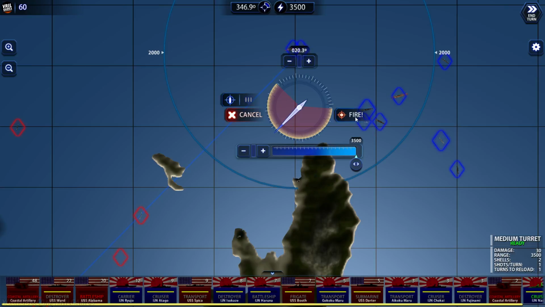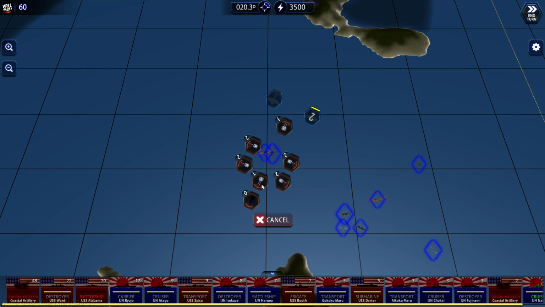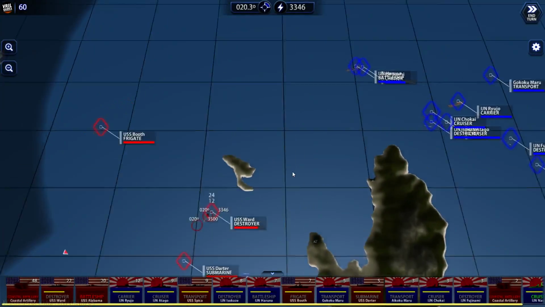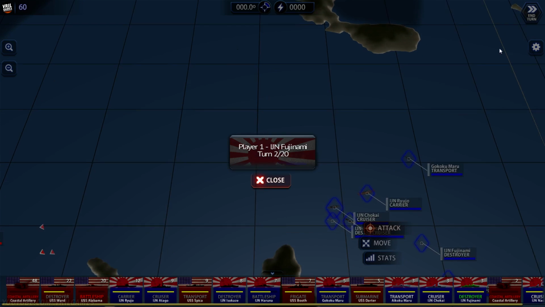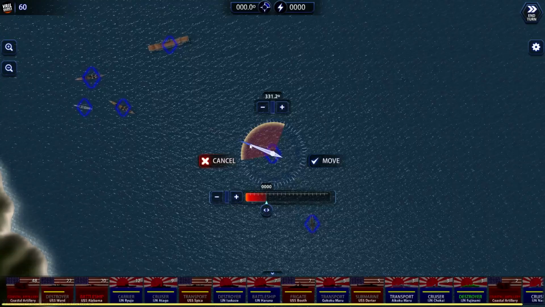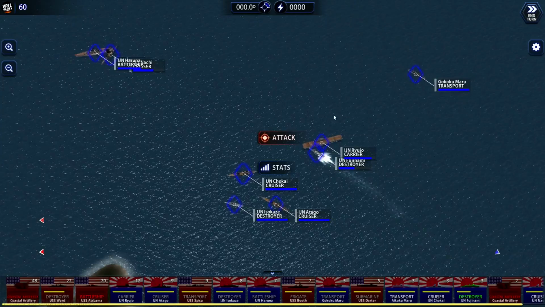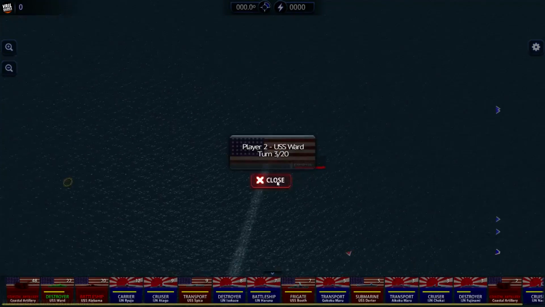Let's try firing everything we've got. Okay, we actually overshot, so 3,500 is in range. 3,400 maybe? Let's at least give it a shot. Alright, so we hit him with the destroyer. I think that's everything we can use. Okay, and then we just ran into our carrier now, so this is what I need not to do. Alright.